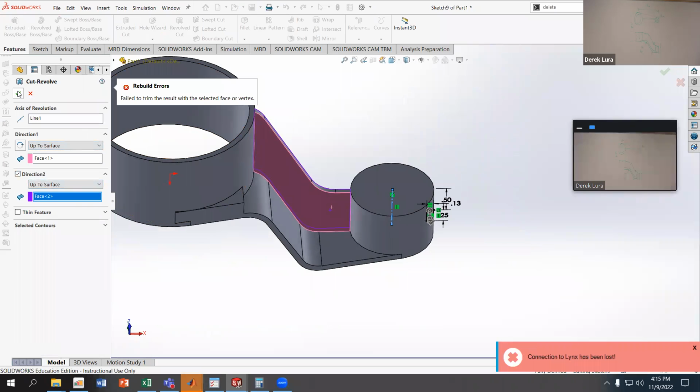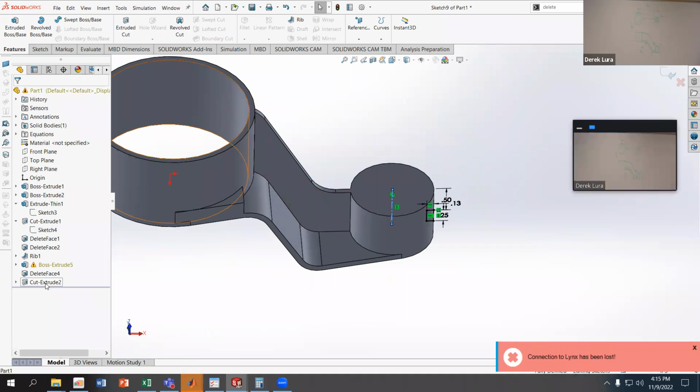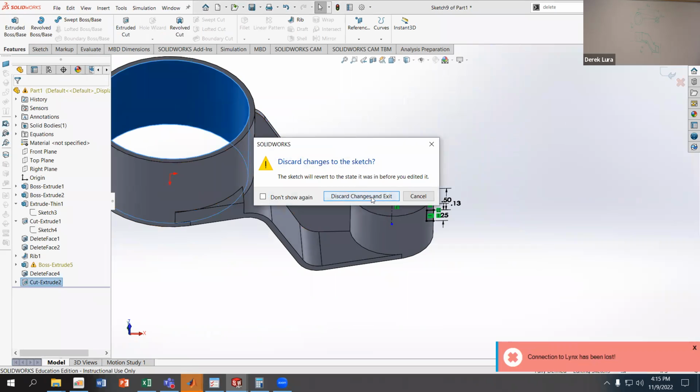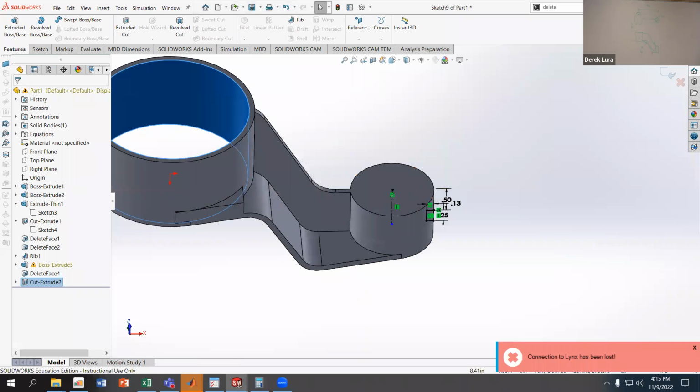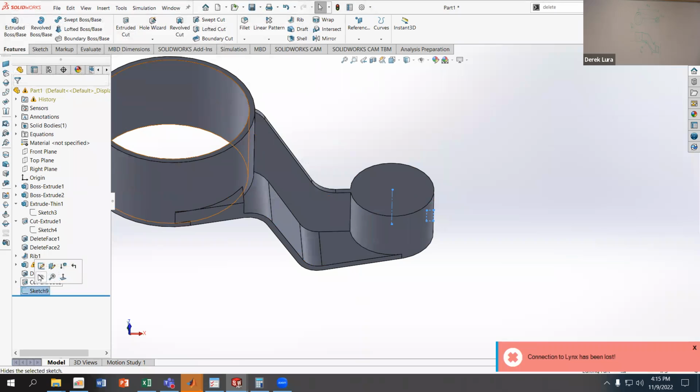Is that gonna work? Good. All right, let's do it this way. All right, now I want to do the sketch. Oh wait, let me try one thing over here. Oh, okay.